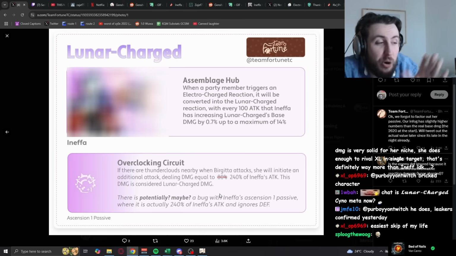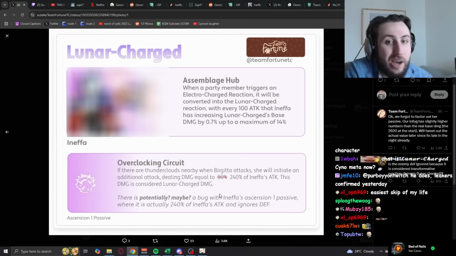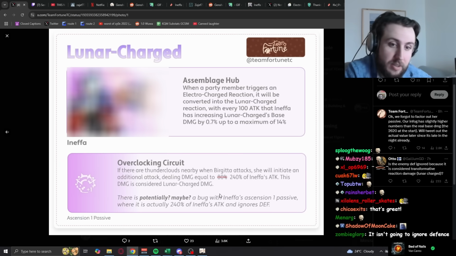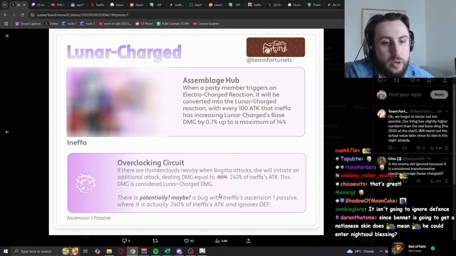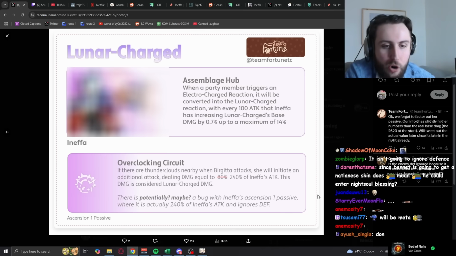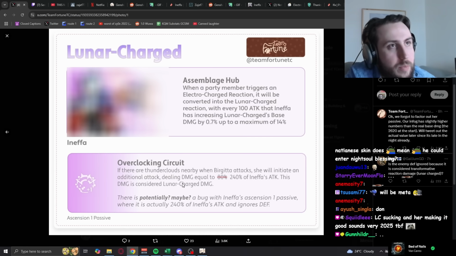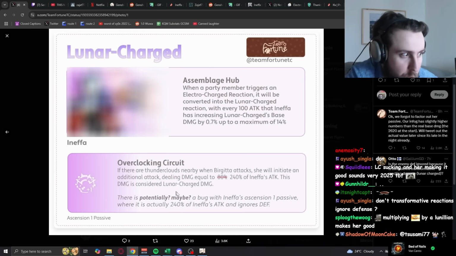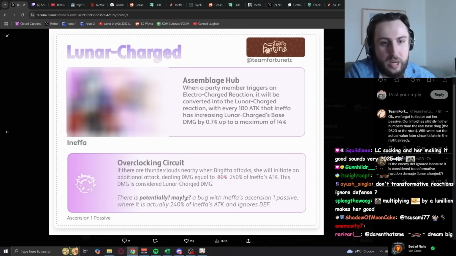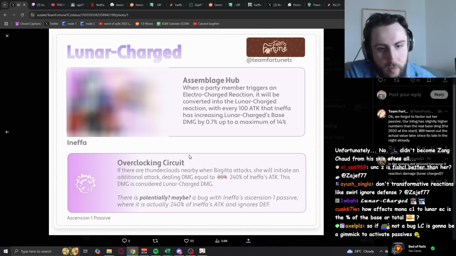And that would make her pretty good by default. Like, unironically, that would make her a pretty good unit, even if Lunar Charge itself kind of sucks. It isn't going to ignore defense. I mean, what they're saying is that the numbers they're getting are 6 times bigger. And I asked them, and apparently they're getting numbers as if it was a 240% scaling that ignored defense. Exactly those numbers is what they're getting. And transformative reactions ignore defense, so it makes sense that it would ignore defense, right?